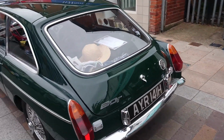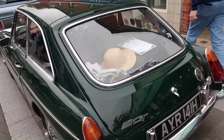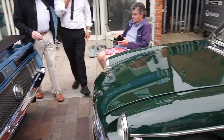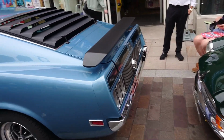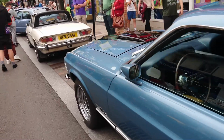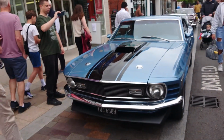And then we've got this MGB GT purchase certificate, 1970 this one will be, registered, built 69. Very good. I was wondering how long it would be before we saw one of these. And then we've got a Mustang, Mustang Mark 1. Be about 1970, something like that, on an H. There's quite a few American cars here probably, and I'm not very good on those, so again, hence the title of the video, it's shambolic and rubbish.